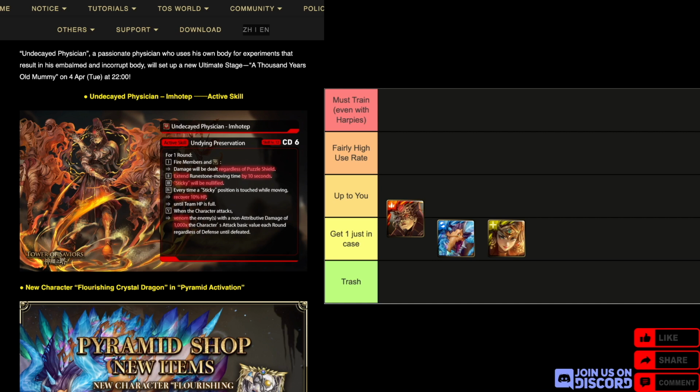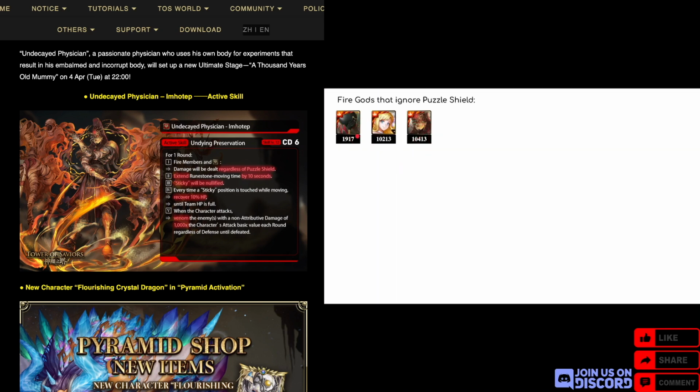This card is the third ever fire god card to ignore puzzle shield, and the first ever to venom the enemy, as shown here. There are 2 other fire gods in the past that can ignore puzzle shield, one being the newly buffed Egyptian whatever the series card is from, and Mana from Monster Strike.